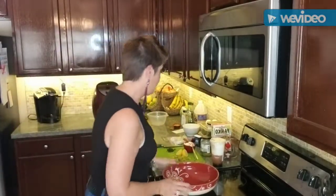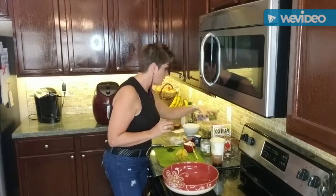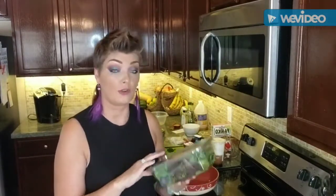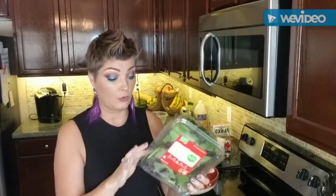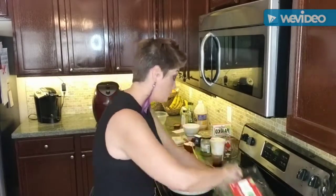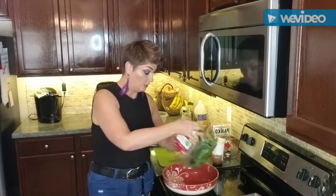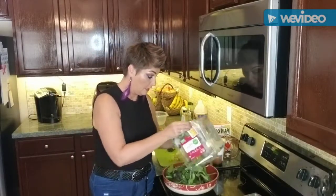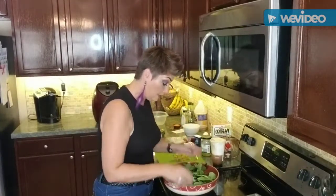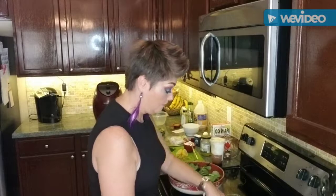Okay, for the salad, let me put these eggs on the side. They're for my fish. For the salad, I buy this mixture that has like spinach and arugula and all the different greens in there. I love this blend. And I bought two of them. Actually, let me go with this one first, because this one is looking a little older, so I want to use up that first. So that one has a bunch of arugula and spinach and radicchio, and it looks so good, you guys, right? I'm going to add just a little bit more because my family loves the salad, and I promise you, you will too.